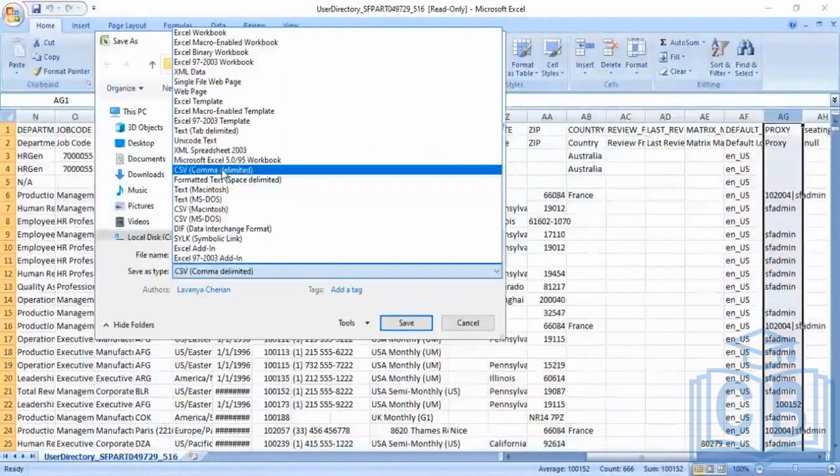Whenever you are importing any file, that file has to be kept in the CSV format. Then only the system will take that file. SAP SuccessFactors supports only the CSV format.